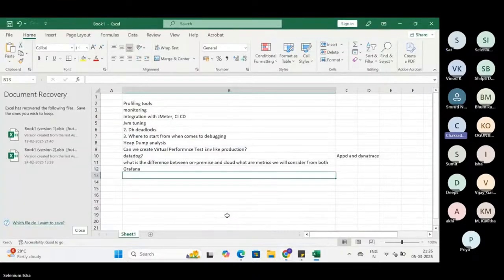So is working with cloud involved in this course? No, working in cloud is not part of the course, because cloud is more about renting machines and using them for whatever purpose. I do have a session on an introduction to the cloud, how performance testing and engineering is going to be the same or what is going to be different, and an introduction to resiliency and chaos. All these things are going to be covered, but not in depth. You need to be aware of these concepts, so we have added them as an advanced or bonus topic.